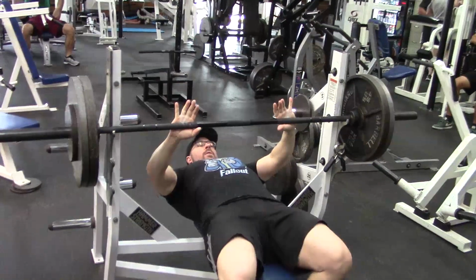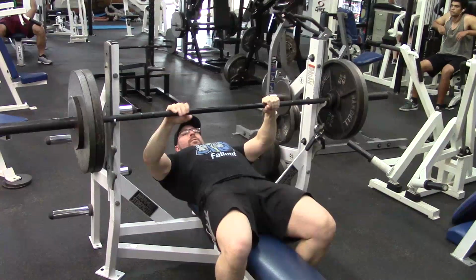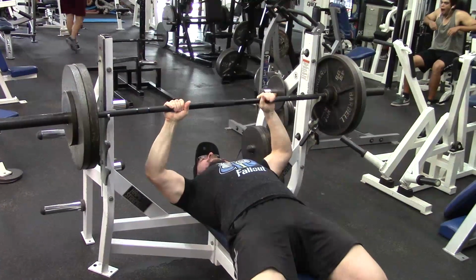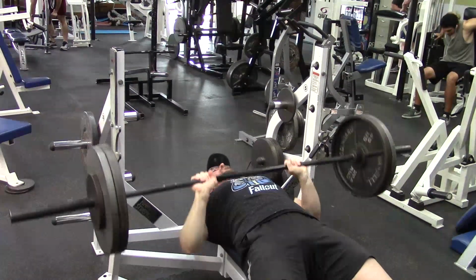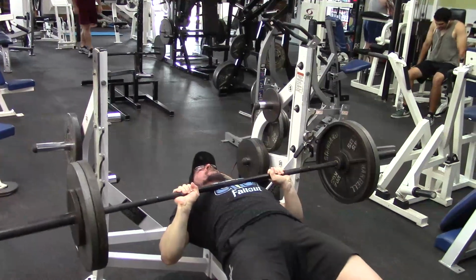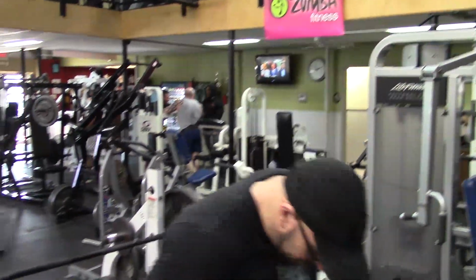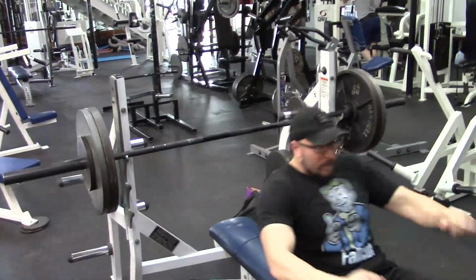That's kind of the point. No, I'm not moving a whole lot of weight right here. This is 245. But when we look at total tonnage done with fast bar speed, staying tight, pause work, this is actually a lot of work, because I do 10 triples, everything paused. As I get further into it, I like to always give a good pause on that 3rd rep, because that's the one with the most fatigue. That's where I make sure I give a nice long pause, so there's no doubt that this is pause work.